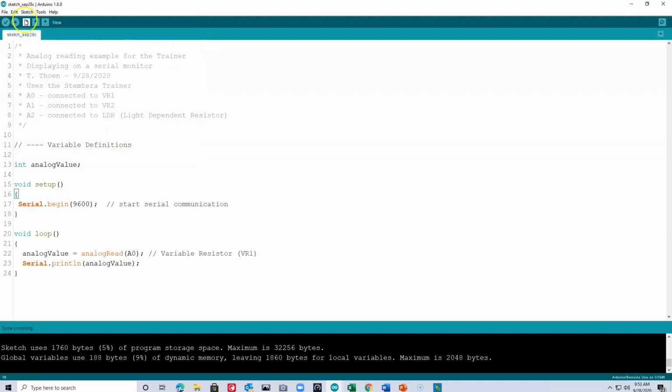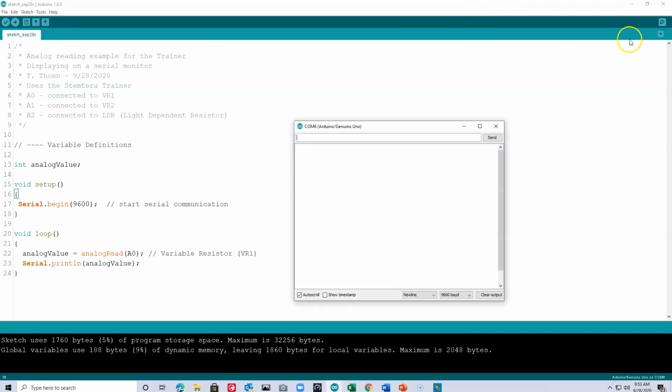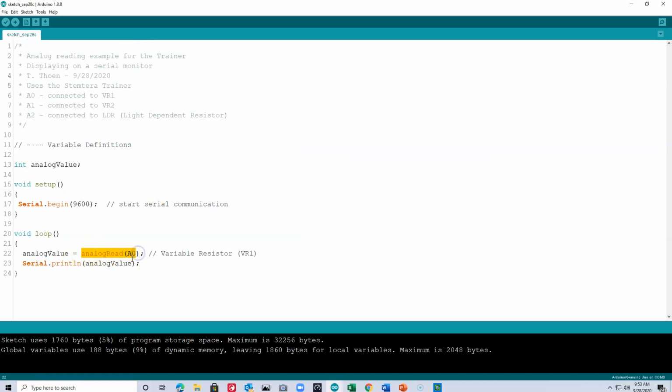No errors. I need to name it to a better name than the date. I'll do that a little bit later. And then we'll start the sketch. And then if you take a look up on the top right corner, there's this little button that says Serial Monitor. And if I click on that, it'll start putting out these values here. And it's reading 0.